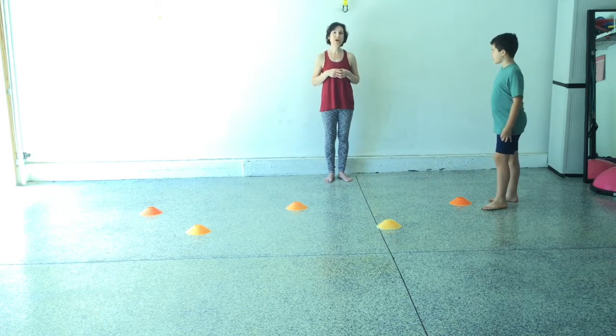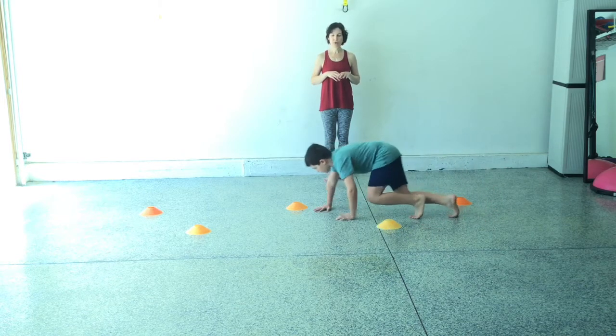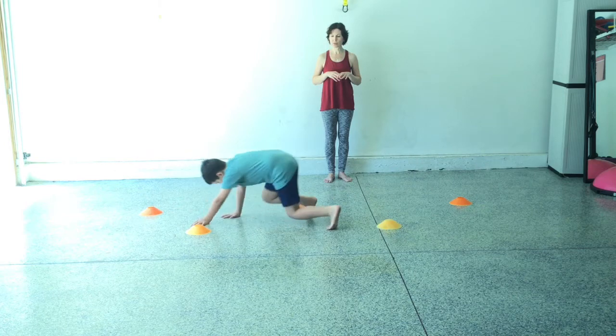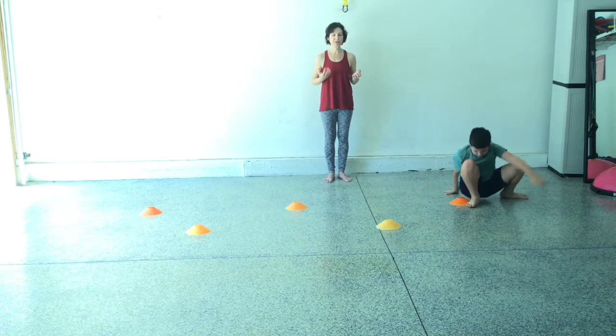And next time, we're going to try bear leg. So we're going to walk, come on the hands and knees, following the cones, quick movement, and then go back. Bear walk backwards, following the cones. You can open more space. We didn't have all the space here.